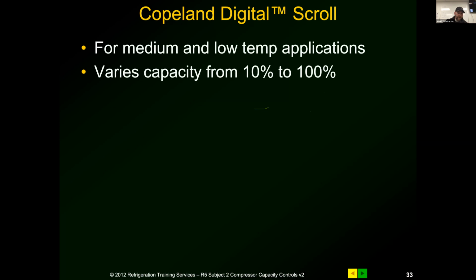Digital scrolls. Anybody dealing with digital scrolls? No. I know we're dealing with digital recips. We got them at a couple of our Costcos on the Bitzers. You guys seen those yet? Anywhere in your markets? Does Pocatello have digital recips, Sean? Oh, that's Carlisle. Okay. So yeah, Copeland and Bitzer now have digital reciprocating compressors.